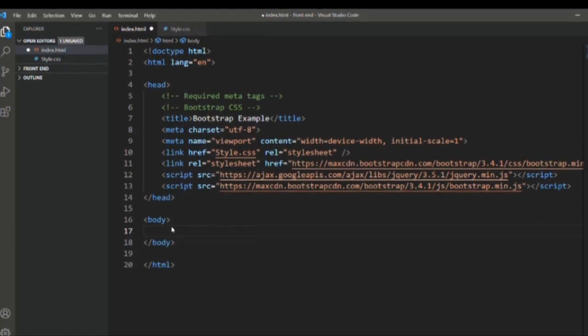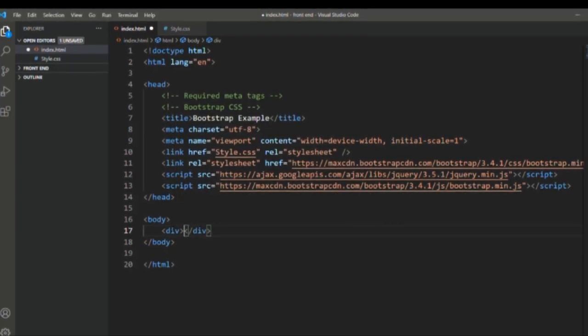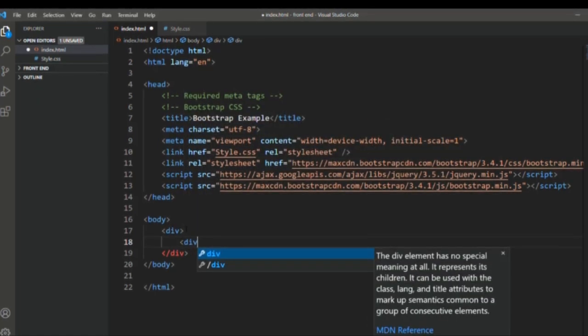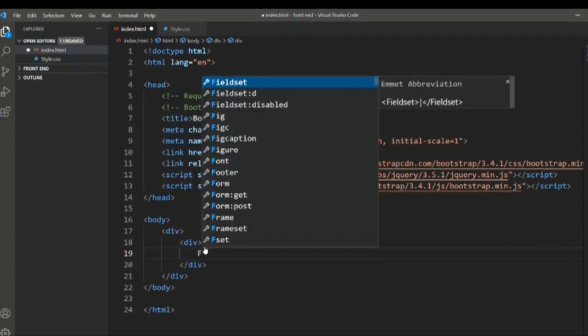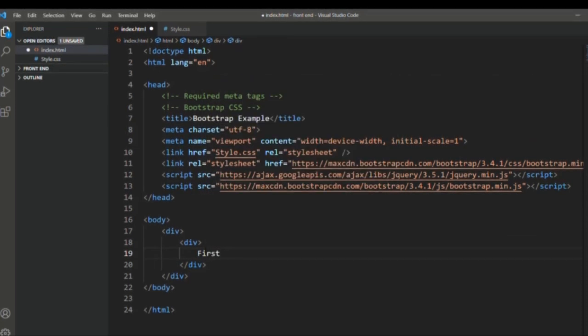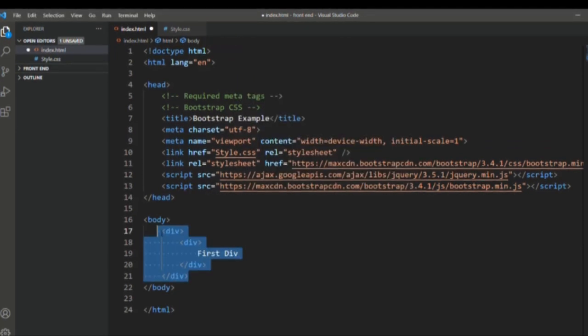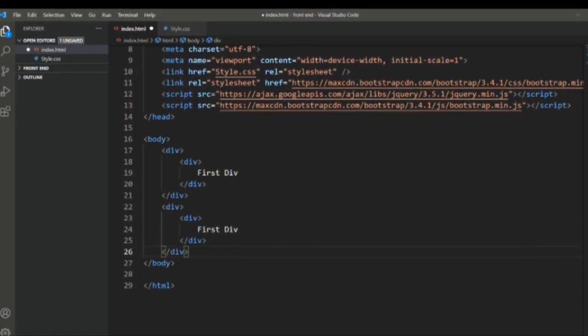I'll start putting a div tag here, and inside it I'll make another div, so it is nested. This is a div inside a div. This is, let's say, the first div, and similarly let's copy it two more times and make changes in the text.